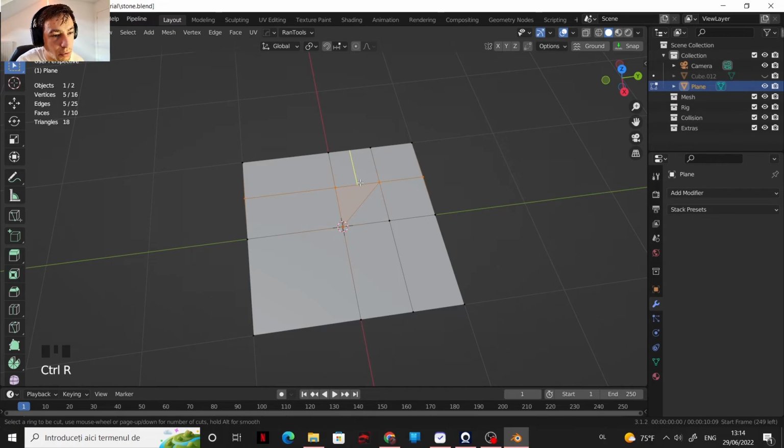now our topology is broken. And even if we add this and we make this polygon four-sided, now we have a flow. Every edge is flowing.